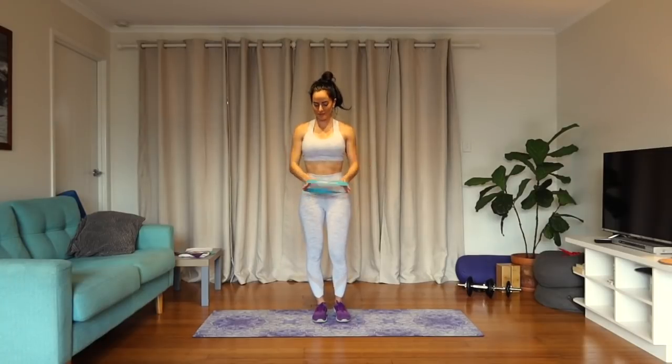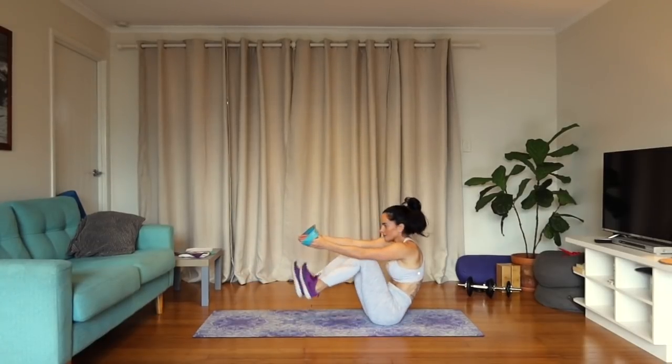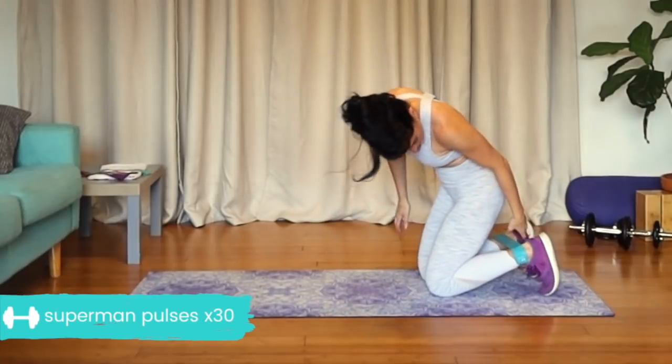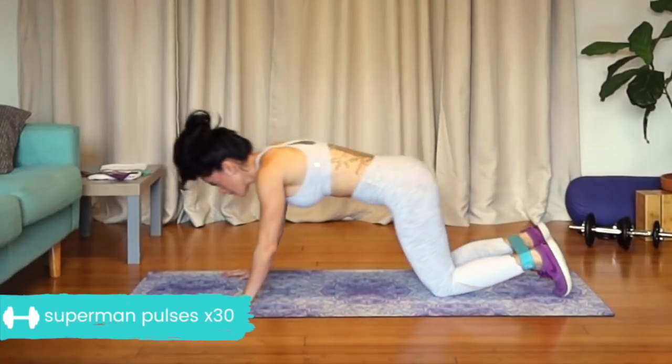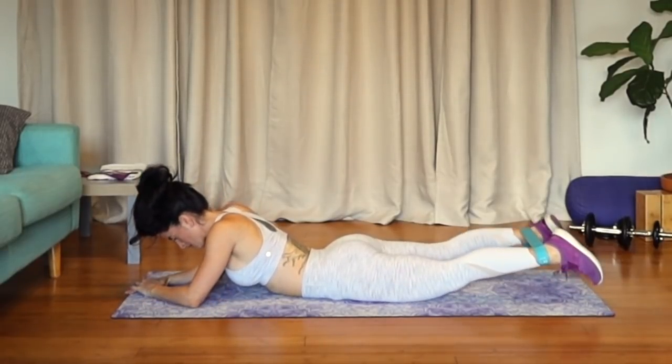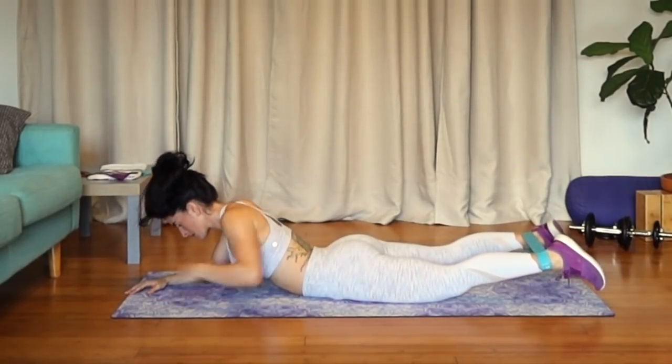We're going to start off with a glute activation circuit, so grab either one of the blue Strong Curves booty bands, so a lighter resistance. We're going to pop it around our ankles and then go ahead and lie on your tummy. Push the hips deep into the mat and squeeze those glutes hard.